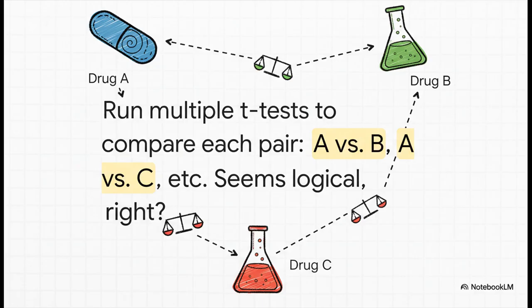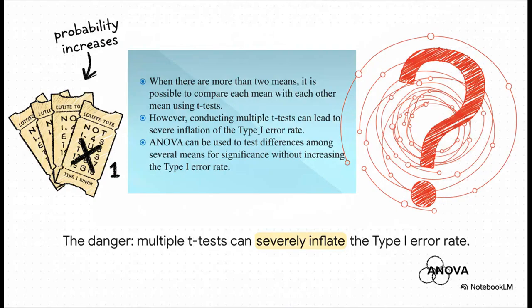Okay, so let's say you've got 3 new drug treatments. The obvious thing to do, your first instinct, would be to just compare them 2 at a time, right? You'd run a test for drug A versus drug B, then another one for A versus C, and then a final one for B versus C. Makes sense on the surface. But, here's the catch. Every single one of those tests has a small chance of being wrong, of giving you a false positive. Statisticians call this a type 1 error.